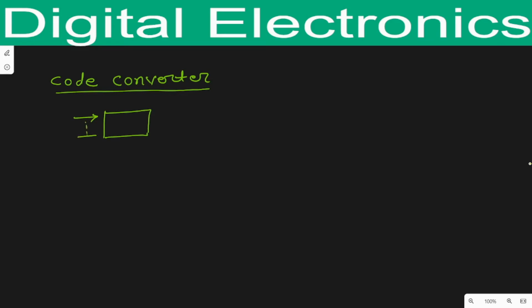Suppose here I am taking a block diagram in which n represents the input code and m represents the output code. So this code converter is used to convert one form of code into another.